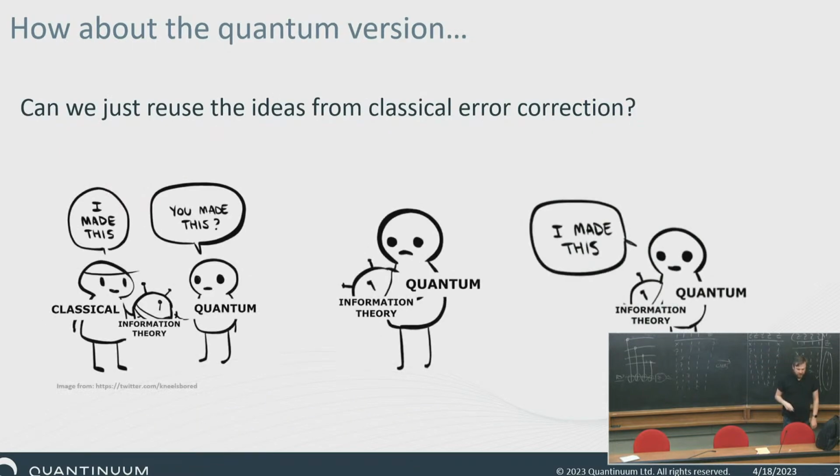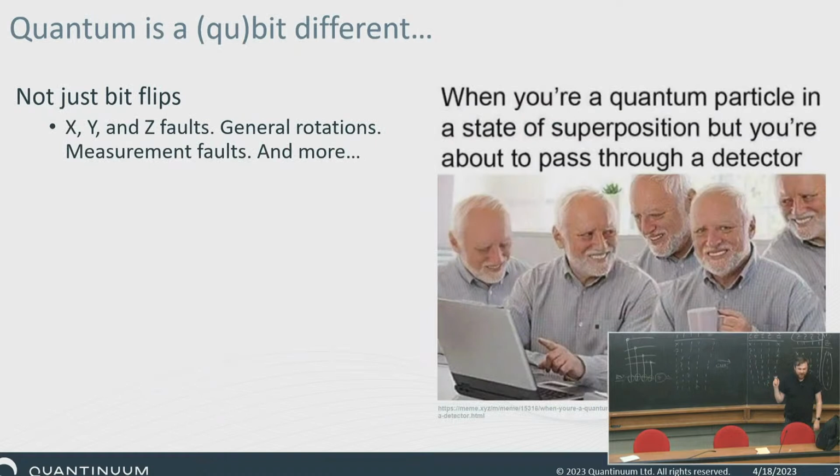Okay, so in quantum computing, often what we do is we basically steal ideas from classical computing or classical information theory. And that's what we're going to do now. However, I didn't do the qubit thing in the title. A colleague wanted me to keep that in there, but whatever.